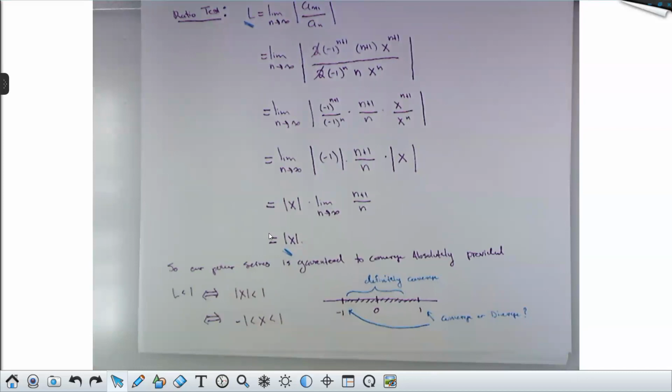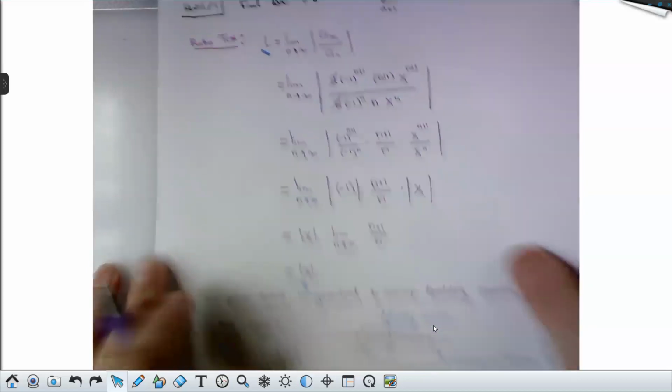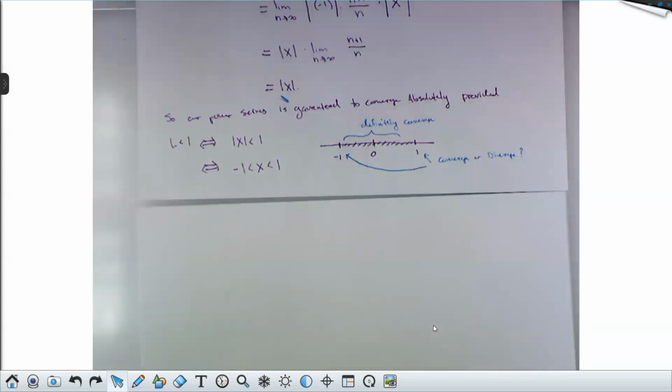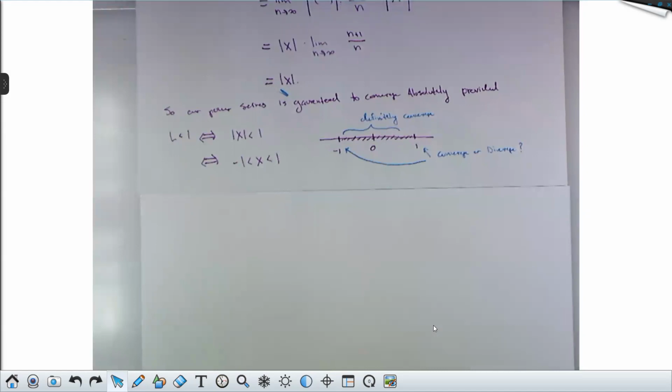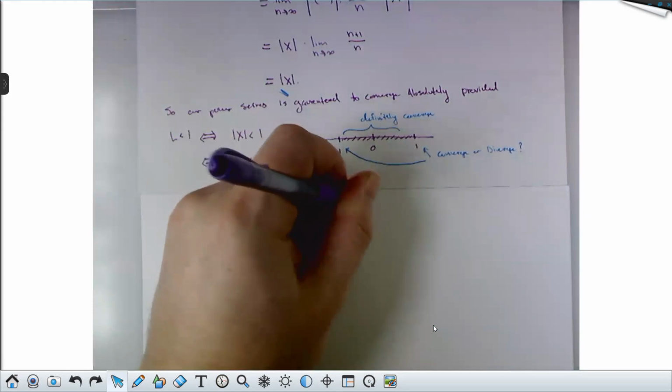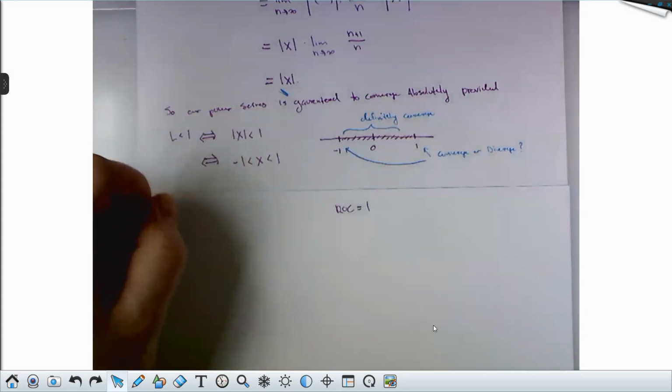Those are the numbers that make the ratio test limit L, which is the absolute value of x, equal to 1. And we know the ratio test is inconclusive when L is equal to 1. So we need to test these separately. And this is sort of how these problems go in general. You run the ratio test. That will tell you the radius of convergence, basically, right? What we've learned here is that the radius of convergence is 1, the distance from the center to the endpoint. Now we need to test those endpoints.